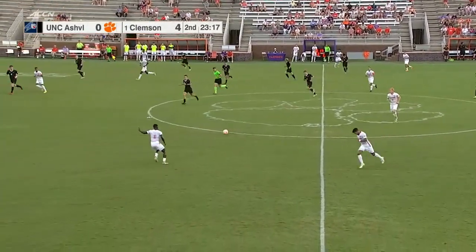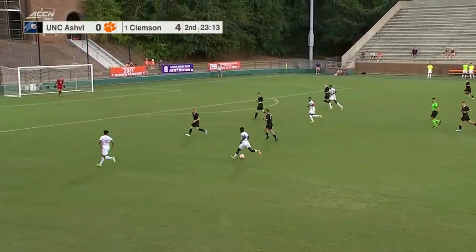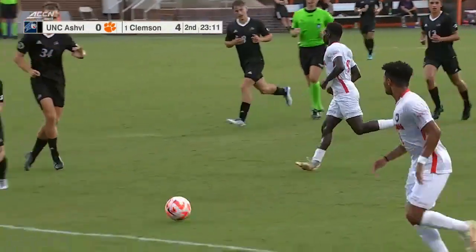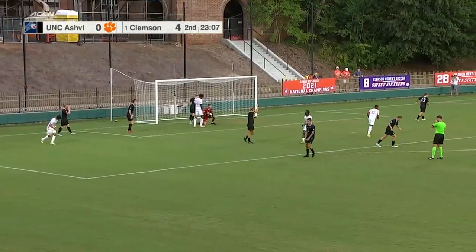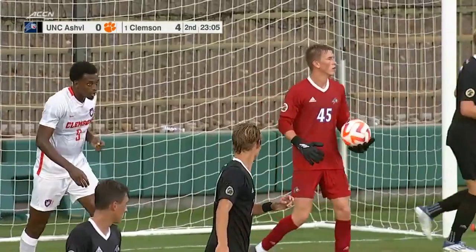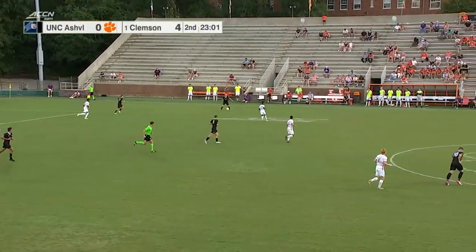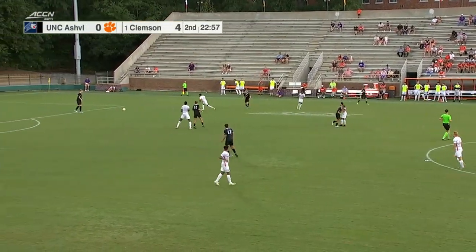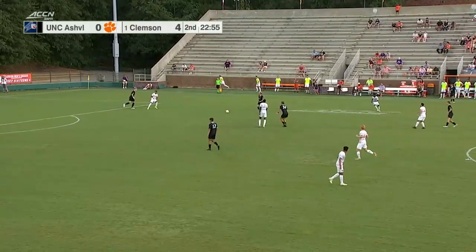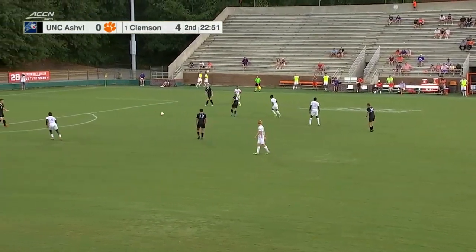Titus Sandy Jr. with some nifty footwork, and now the ball's on the near side. Just right out the other side. Shot. Looked like maybe a cross. I thought it was going to be a shot initially, but across it was a bit too deep. Changed the point of attack so quickly, got out the other side, created a 2v1 situation. Next thing you know, the ball is whipped in. McGill has to come out and make a save.